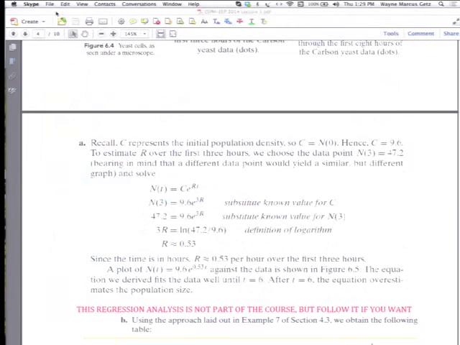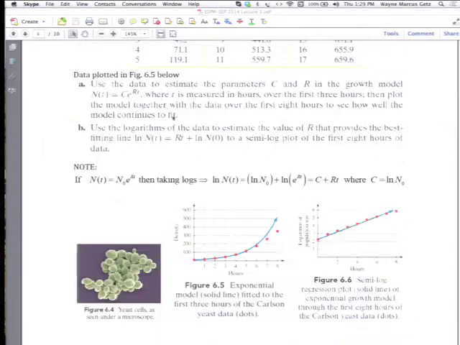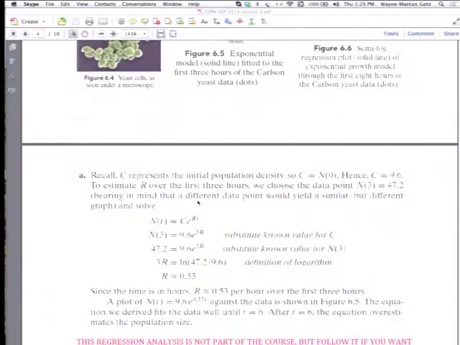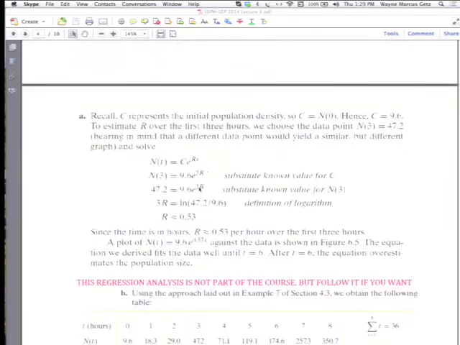Okay, so we propose a model, and then since C here is the initial value, we have a look at the initial value, and we set that equal to what we start out with in our yeast population, which turns out to be on average 9.6 cells per unit area. And then at time 3, and this may be hours. So in this case, hours are a good measure. Minutes are too fast, not much is happening. Days are far too slow. So after 3 hours, the population's gone from 9.6 to 7.2. So if we take logs, this means that taking the log of this side, dividing by 9.6, we get 3r is equal to the log of this. So r must be approximately 0.53.